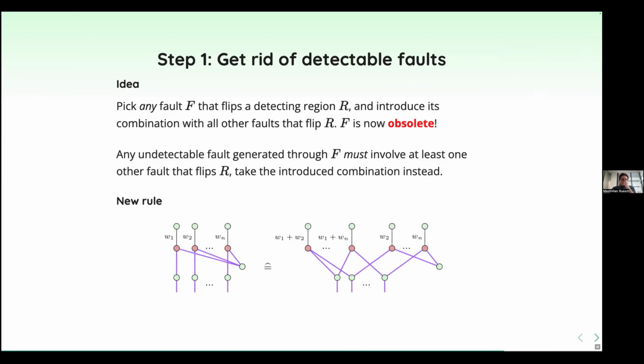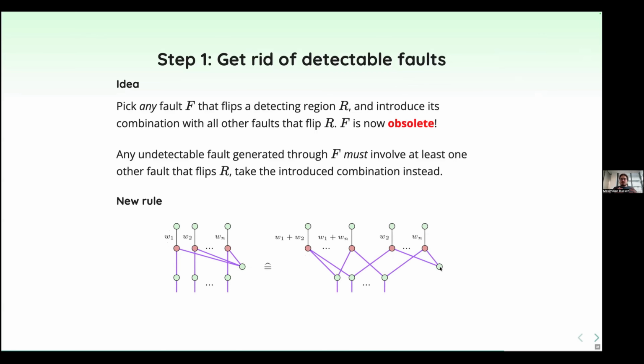We can compress this into one new rule, and that's indeed one of the axioms that we introduce, where if you have one fault that occurs with weight W1, and this fault and a bunch of other faults are connected to the same free-floating spider that represents the detecting region, then you can introduce the combination of this fault with all other faults, and just be left with all the other faults being connected to the detection region.